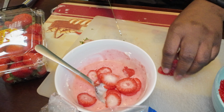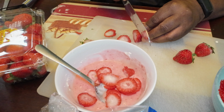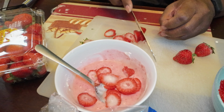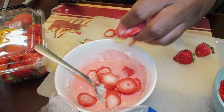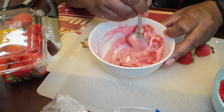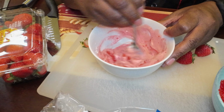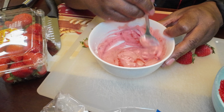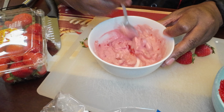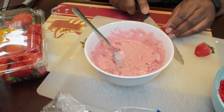And I bought some other new strawberries to replace the ones I'm going to be using. So, I need a few strawberries. Use as many as you want to or not want to. We're going to stir all this back up together. This is technically going to be the topping that's going to go on top of the honey buns or cinnamons.